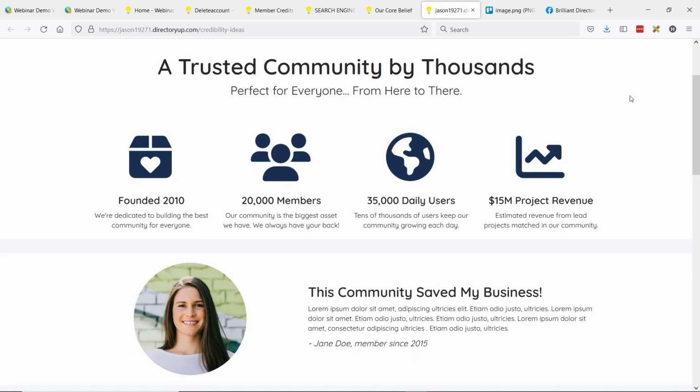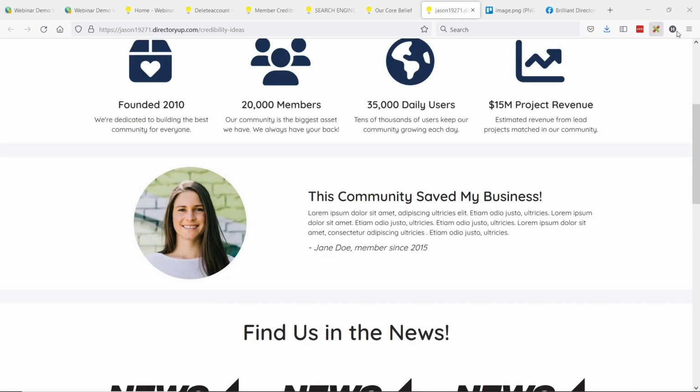So this first one, just some quick stats and numbers to share with website visitors. You've probably seen this a lot on some modern websites, but instead of just sharing individual numbers, you can kind of group them up like that and put it on your homepage. Next up, we have a simple testimonial. Again, you'll really want to use a photo of an actual person if you're able to get it. That will allow website visitors to actually connect with them on a more personal, emotional level.